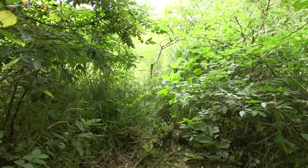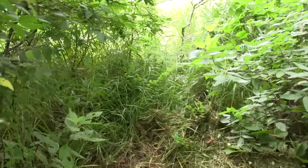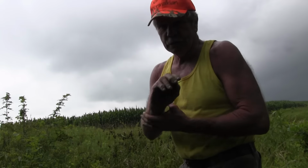Now you're going to notice we didn't mow clear to the edge of this field. There's already a trail there, and there's a reason for that. I'll take you out here and show you. Okay, we went from the Whitetail Institute clover field to this huge, huge cornfield. Two food sources. We mowed the trail.